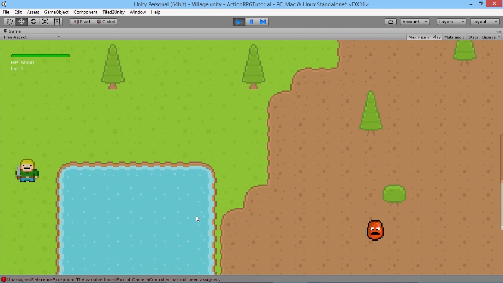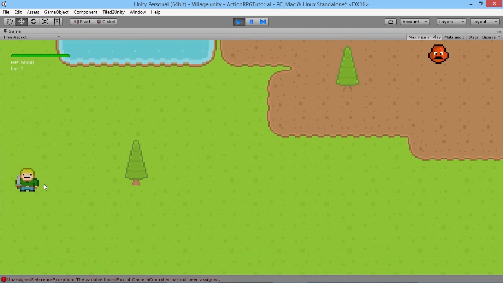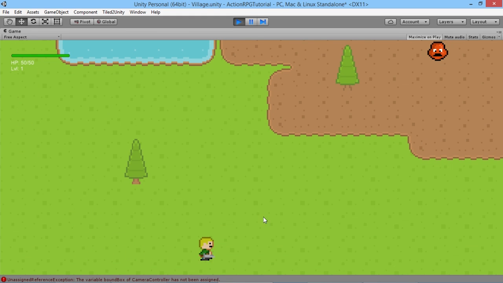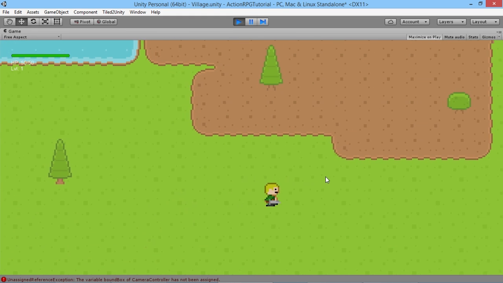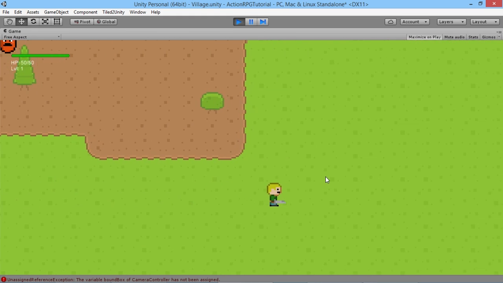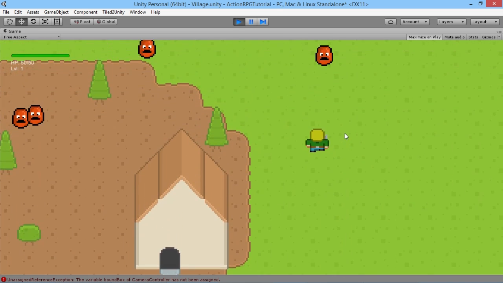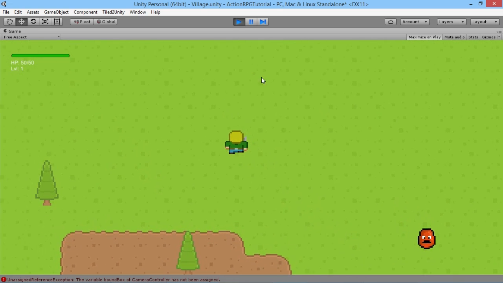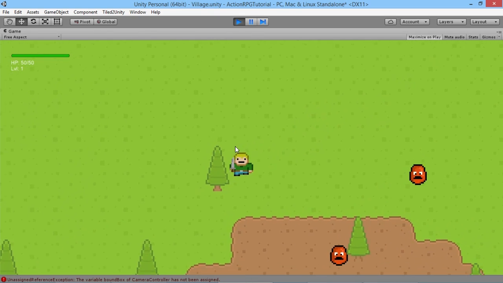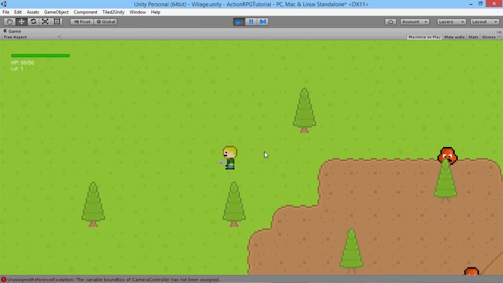It's still saving the values we have set up, and they just happen to be working for this map, which is purely coincidental, because if I walk over to the right here now, well, okay, this just happens to fit in within this map.